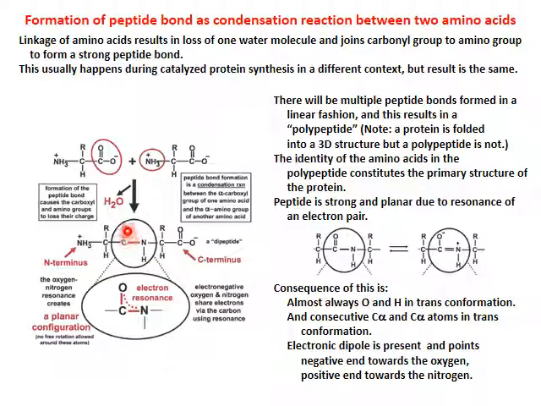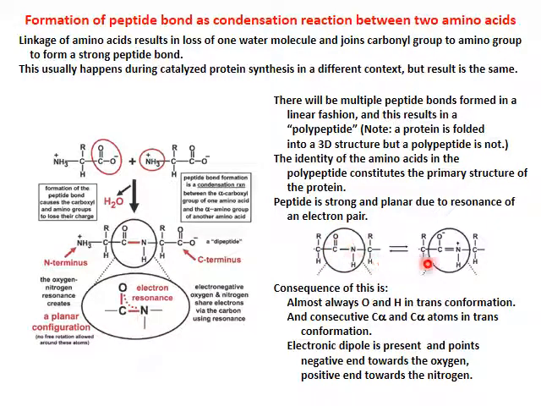Everything's in a plane. There's a p orbital on this carbon. There's a p orbital on this oxygen. There's also a p orbital on this nitrogen. So the lone pairs of electrons are in resonance with these other p orbitals in this pi system, and so it's resonance stabilized. And so that has ramifications in rotations about this carbon-nitrogen bond. All right?